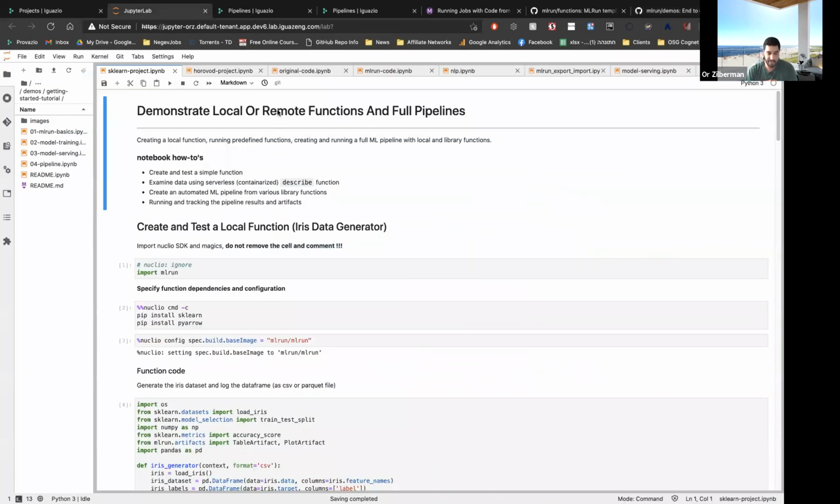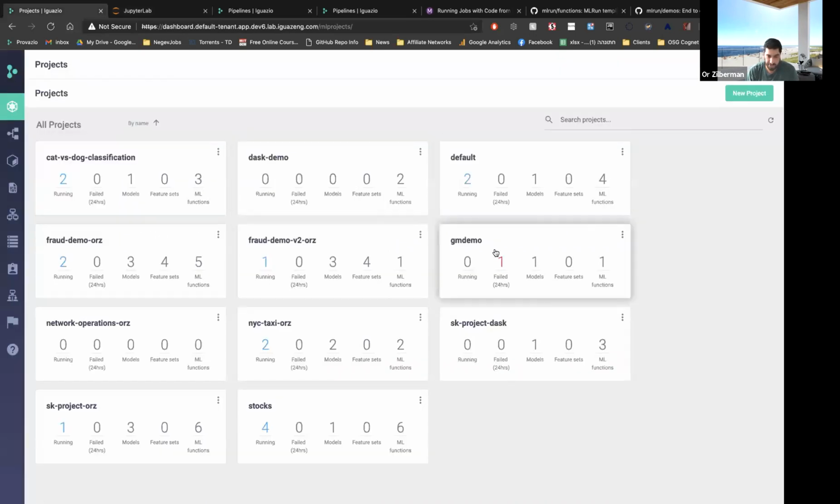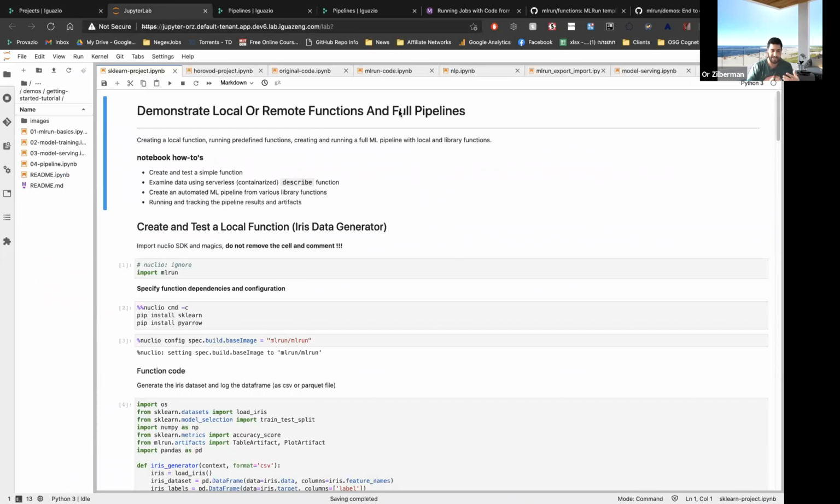So MLRun has two sides. One is about the experiment tracking and tracking all the different jobs that we run, which comes from our project screen, where we can see all the different projects that are running. I'll go into it while we show the demo, so it will all be in context, don't worry. And the second part is the actual MLRun package and how it enables you to really orchestrate your code, get functions, and deploy them easily.